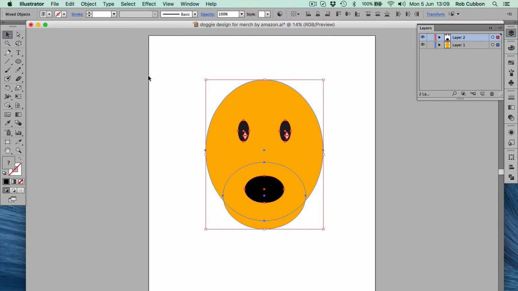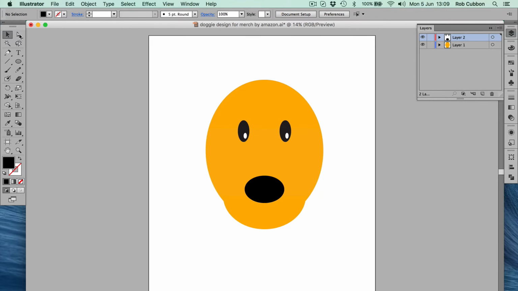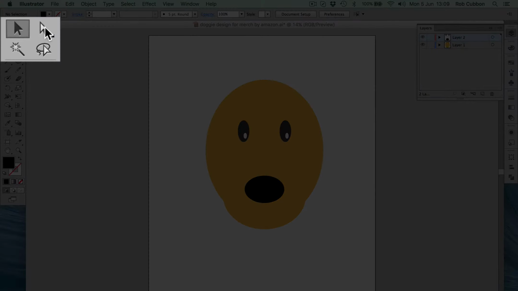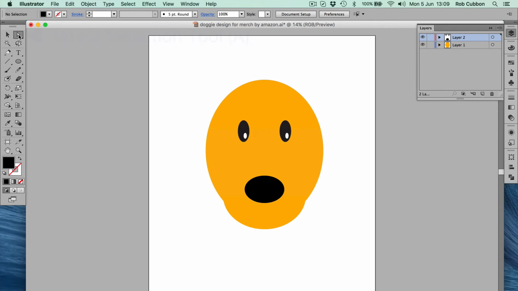Okay, we're going to have to go back to both layers now, and once again horizontal align center. And we don't want the snout to be a complete circle, so here is the direct selection tool, the tool next to the normal selection tool, which is V, the direct selection tool, which is A on the keypad, and that will select any anchor point along the shape, which is incredibly useful. And then I can just drag this anchor point out to edit the shape.